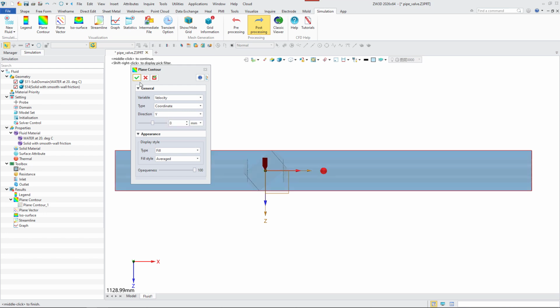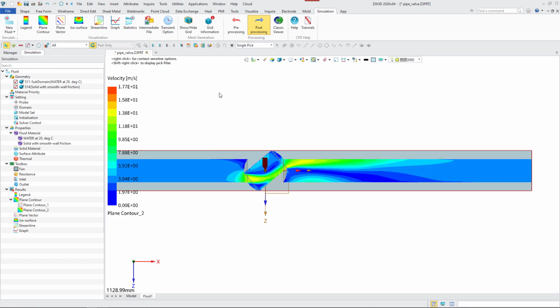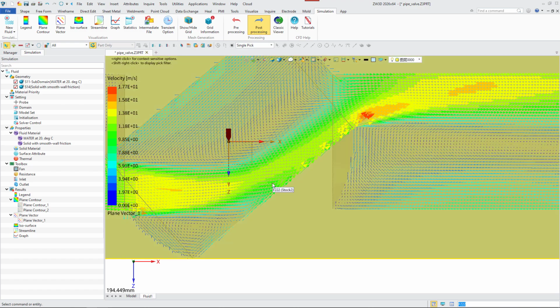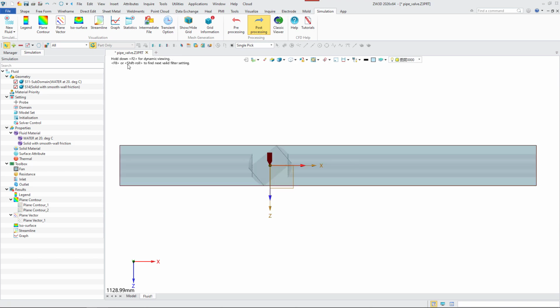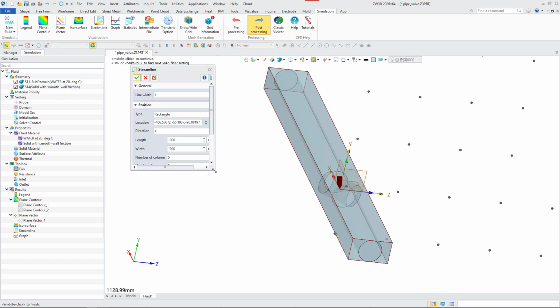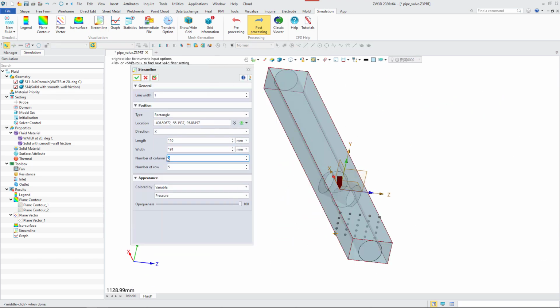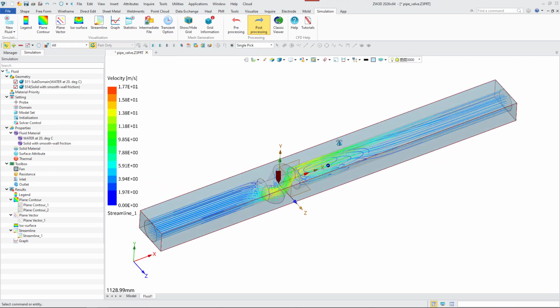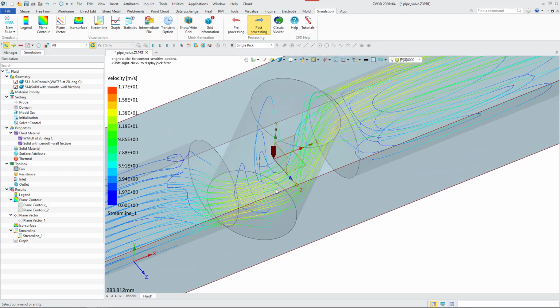Results indicate higher flow velocity near the wall on one side and lower velocity on the opposite side after water exits the valve. By creating a vector diagram, we visualize the flow direction within the valve, revealing a large recirculation zone downstream. By creating streamlines of the water flow, the flow path of the water can be seen more directly, and the return area of the valve can be identified. The above is the case of valve flow simulation.